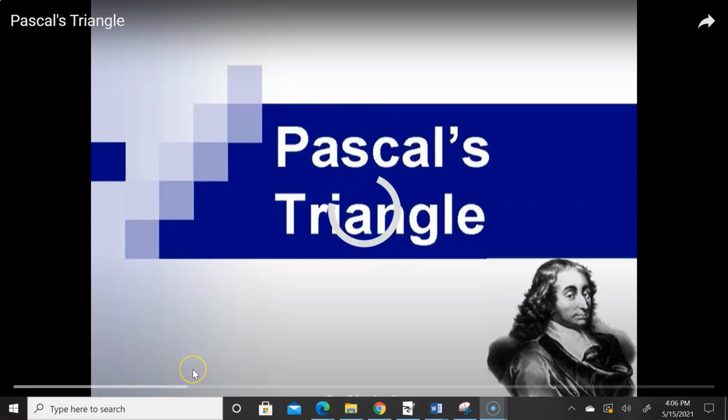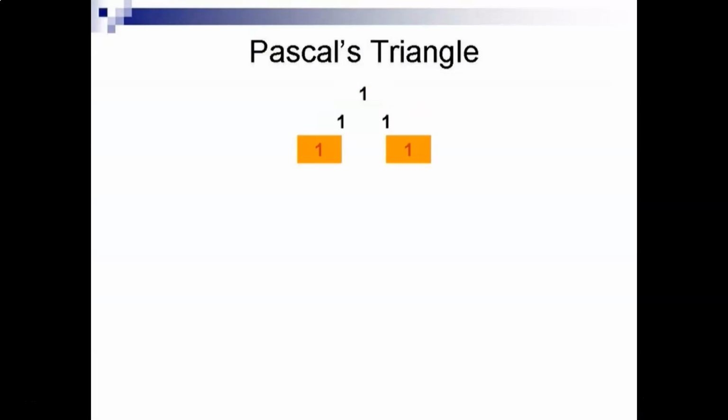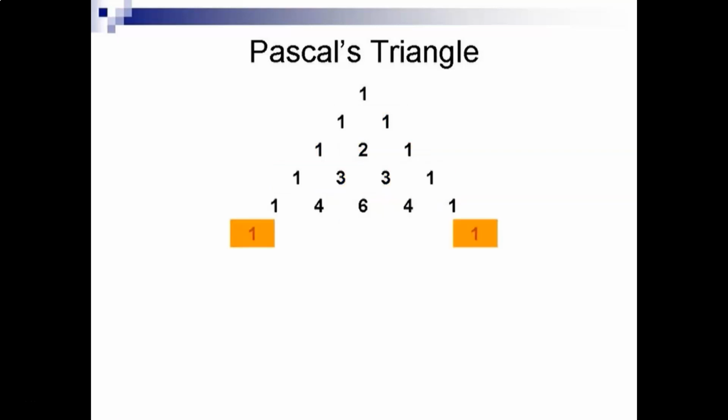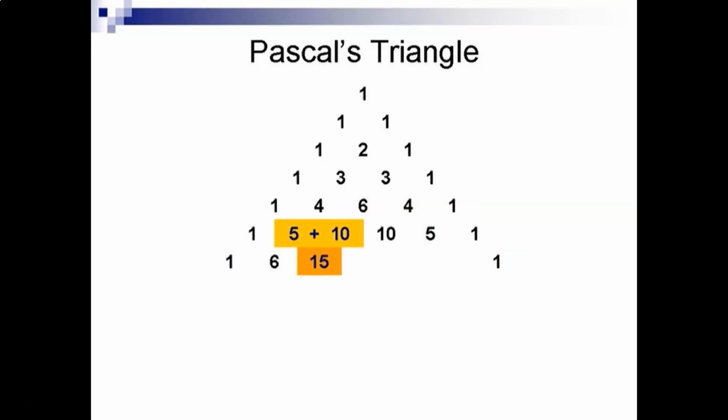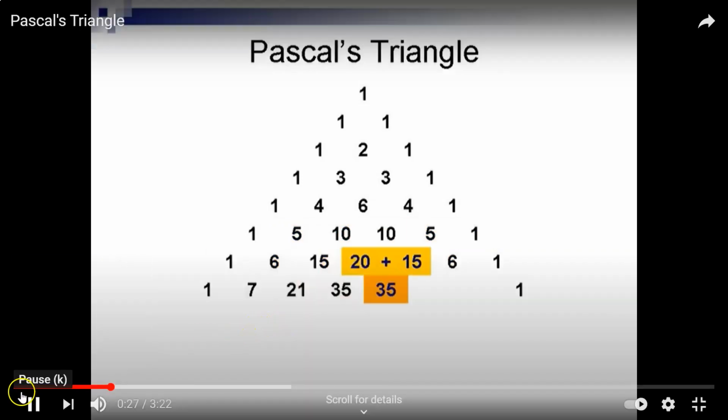And here we go. We're going to do Pascal's triangle as soon as it plays. Starts with a 1, a 1, 1, we get the ones at the beginning and end, and the middle one comes from the stuff above it. Over and over again, you see a nice triangle pattern here. You can see you're getting more and more terms, but the new term always comes from the two diagonal terms above it.